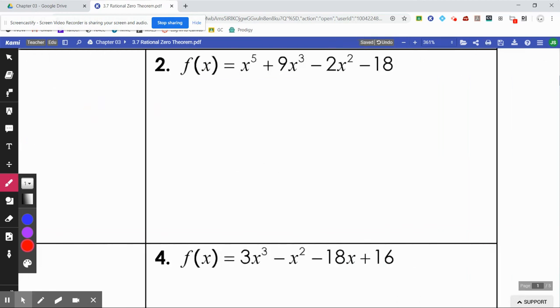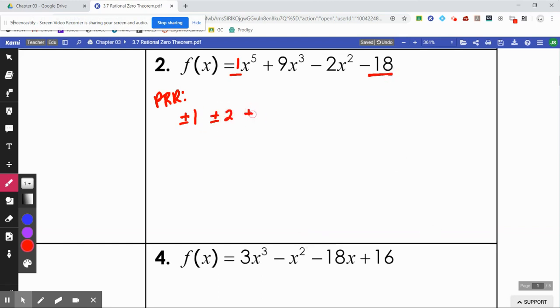Let's do another one. All the possible rational roots, again, we'll call them PRRs, are all the factors of 18 over all the factors of 1. So we're going to list all the factors of 18. We'll start with 1 and just start seeing if numbers will work. Possible rational roots are positive, negative 1. And these, again, are the factors of 18.